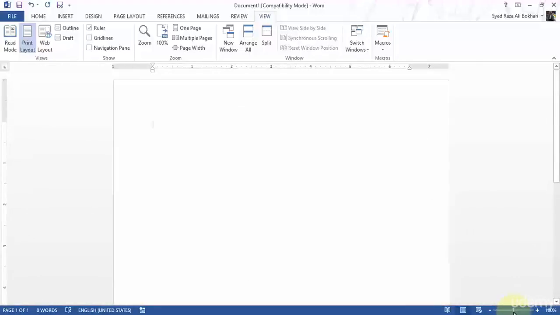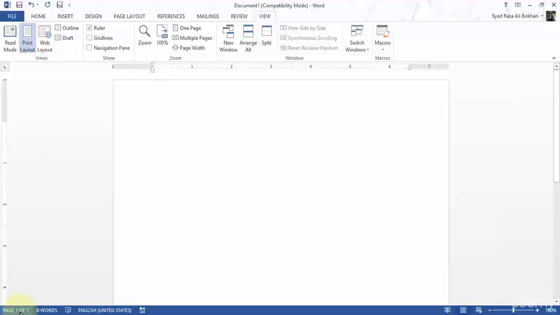Okay, great. So we've taken a look at the ribbon, various menu options, various groups, the ruler, quick access toolbar, different document views, and zooming in and out. On the bottom left corner, you'll see some options such as page number.